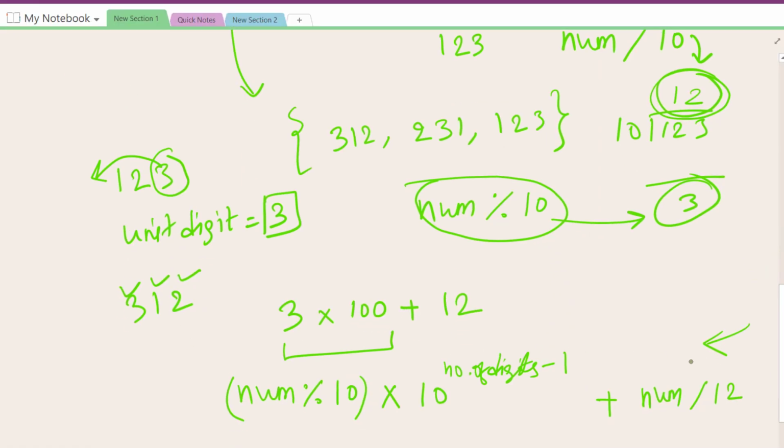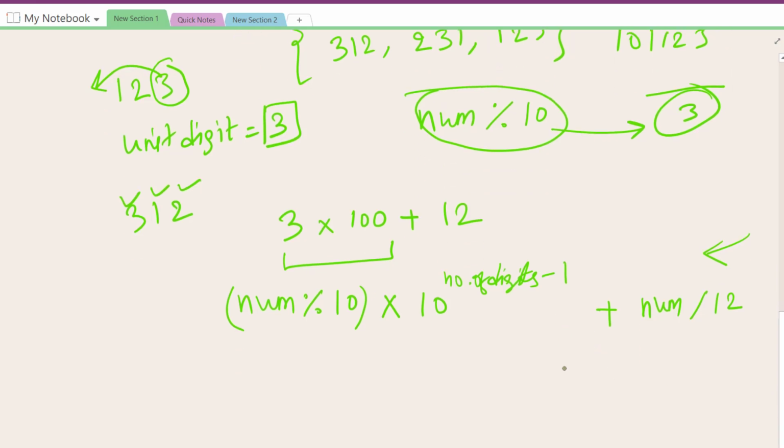Yes, and all the remaining, what we will do, we will shift these 2 forward, and the remaining 3 will be shifted backward. This way it will work. Okay, now let's go to our code.